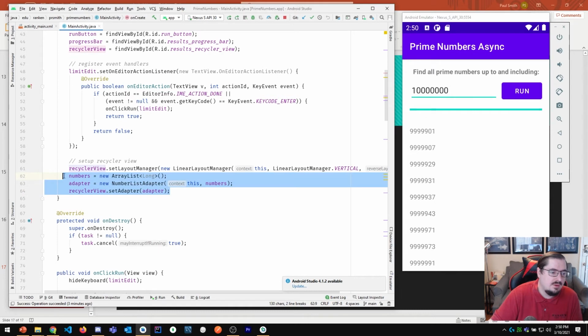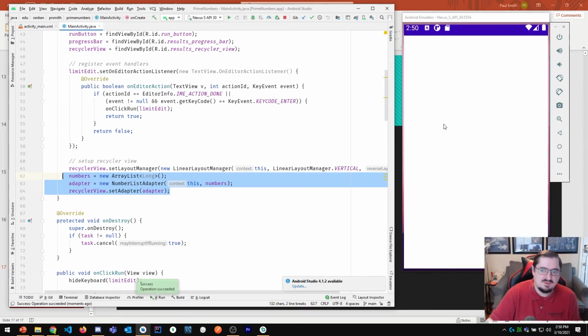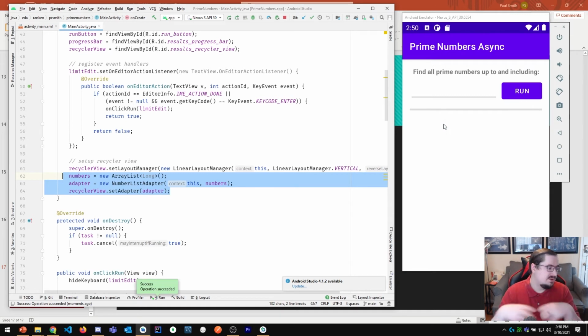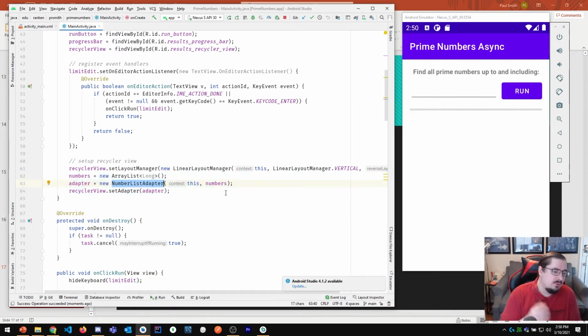So at this point, when the app starts, there's actually not any data in there initially. It starts with an empty list, but it's already been bound up, right? So if the data changes, all we have to do at this point is just tell the adapter that, well, the data's changed.